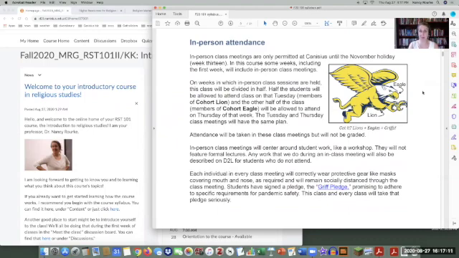On Tuesday, members of Cohort Lion will attend, and on Thursday, members of Cohort Eagle will attend. Please do not try to come to class on a day outside of your cohort day. The reason is obviously social distancing. We're only allowed to have up to 14 individuals in a classroom at any given time. Where do you go if you're going to class?